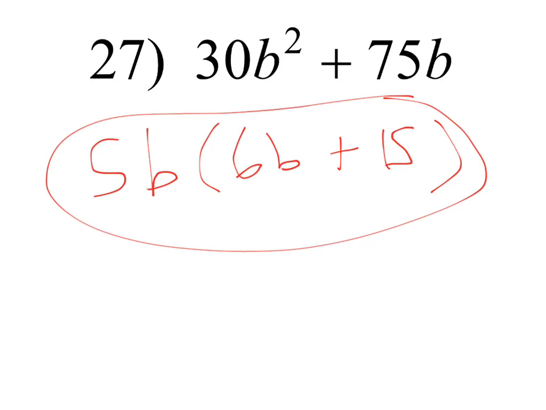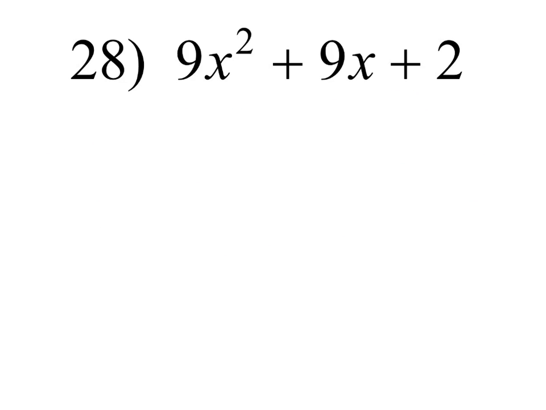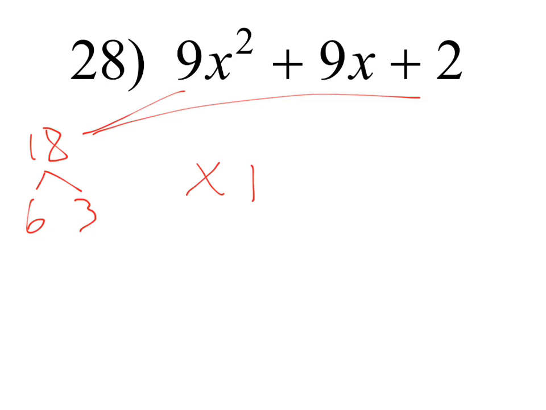That one is all done. Moving on to the next one. 2 is not divisible by any of the other numbers here, so we just have to multiply those to begin with. We'll get 18. When you figure out what 2 factors of 18 add up to be 9, that's 6 and 3. And so we'll have x plus 6 and x plus 3. And now we need to deal with the 9 issue.